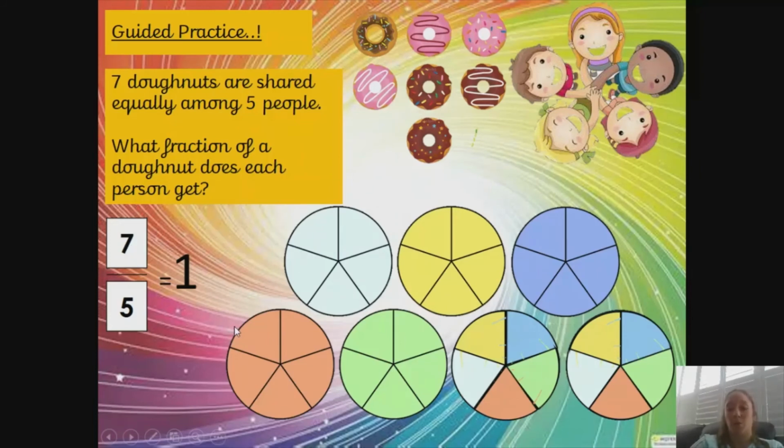2/5 of a donut. Okay, because if we go back to how we learned it before as well, 5 goes into 7 one time, and there are 2 left over. Okay, so it says 2/5. So if you've got 7 donuts up here, if you draw a circle around 5 of them, that's one group. So we write 1, and then we've got 2 left over, which is our 2/5.